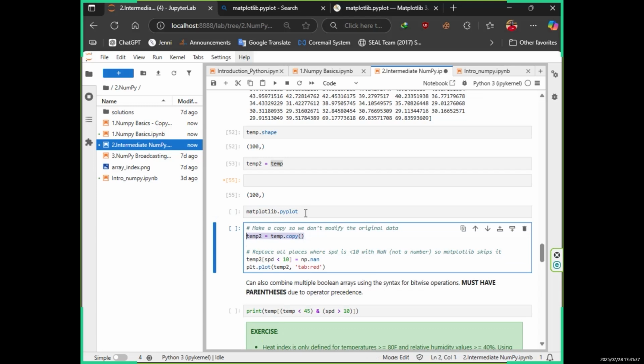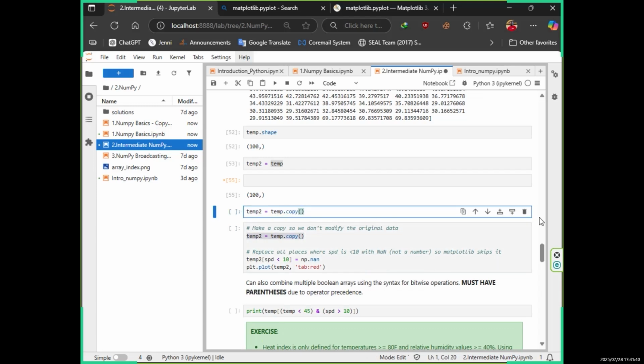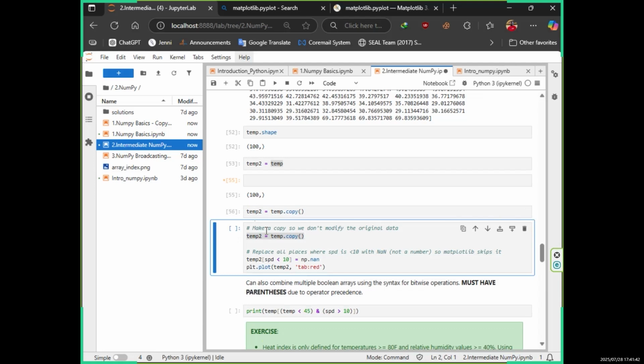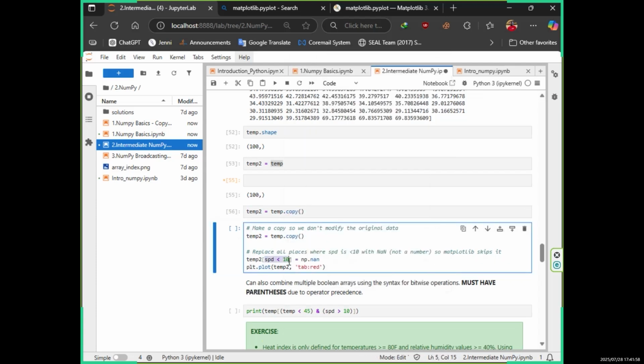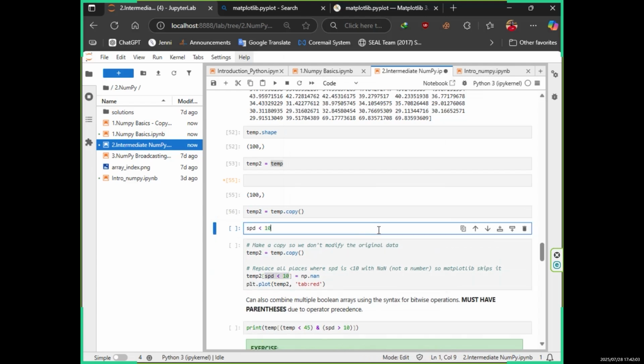It will copy the array into a separate array named temp2. Now temp2 greater than, what is this, less than 10 SPD values. I am specifying SPD less than 10. So what should be the output of SPD less than 10?